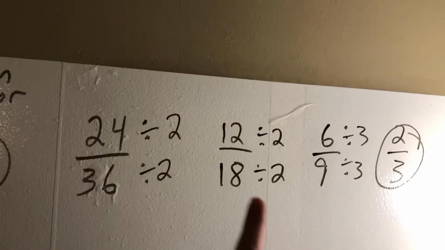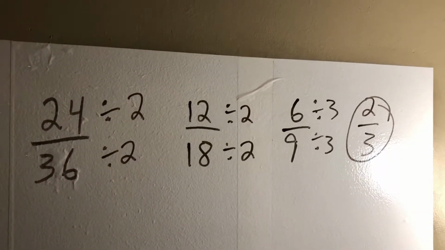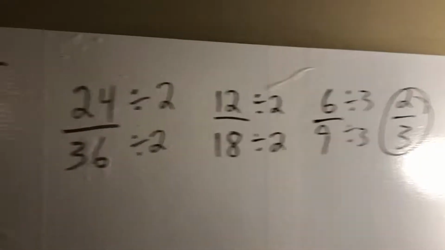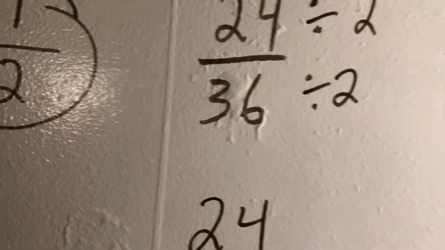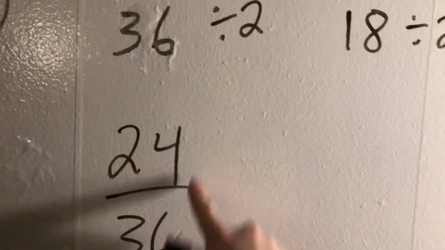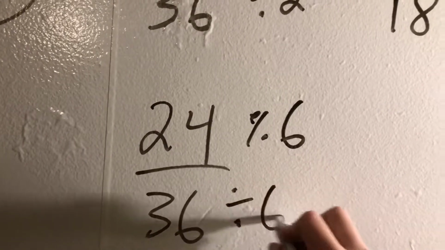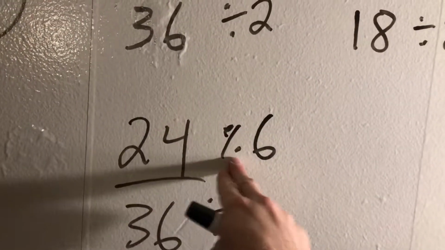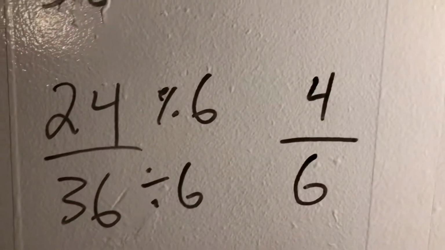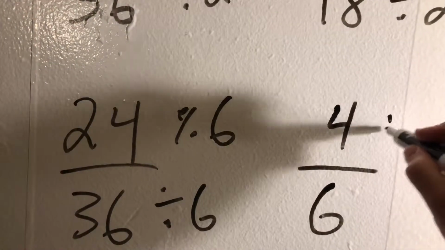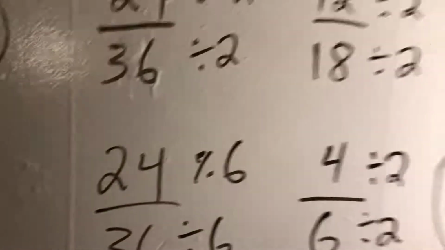I ended up having to do 1, 2, 3 rounds of this if you weren't able to think of the biggest common factor. If I go back to my original problem, we can get to that same answer a couple different ways. Maybe at the start of the problem, I realized, oh, both 24 and 36, they're divisible by the number 6. Divide by 6, divide by 6. 24 divided by 6 is 4. 36 divided by 6 is 6. And now I notice both 4 and 6 are even numbers, which means I can divide them by 2. And once again, I get 2/3.